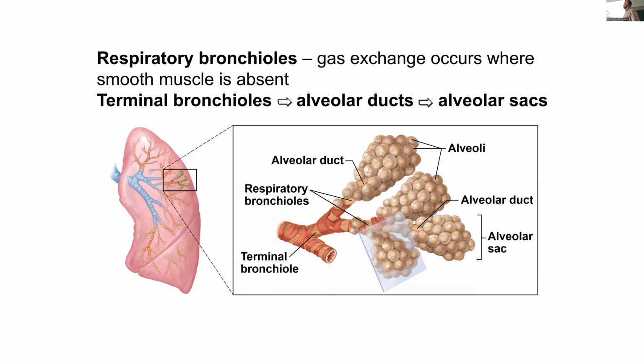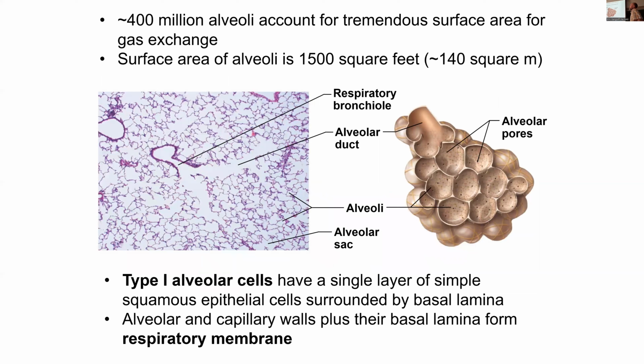So I want to talk about alveoli a little bit here, actually a little bit more than normal even. These guys are super cool. If you took all of the surface area of your alveoli and flattened it out somehow, you'd be dead. Also, it'd be very large. I think it's like the size of a tennis court, right? So that means every time you inhale, you take a breath, that air is spread out over a surface area the size of a tennis court, so that you can exchange gases. And the greater the surface area, the more gases you can exchange. And so these provide this huge surface area.